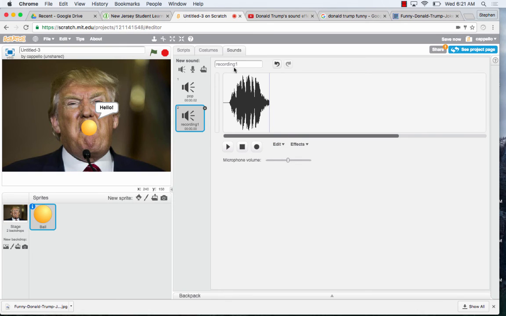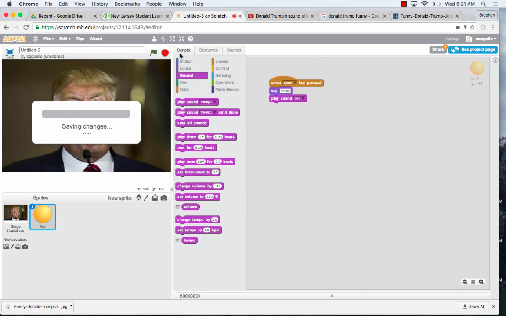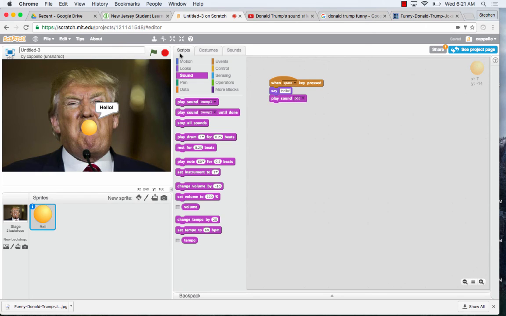And for good measure, I'm going to rename my sound, and we'll just call this Trump 1, just to make it easy. So again, my sound sounds like this. And maybe I want to tighten it up just a little bit more by getting rid of this blank space in the beginning a little bit. So I have my sound now. And when I go back over to my script, I can see that I have an option, once I get in here, to go to play sound. Not only do I have pop, but if I hit the drag down, now I have Trump.